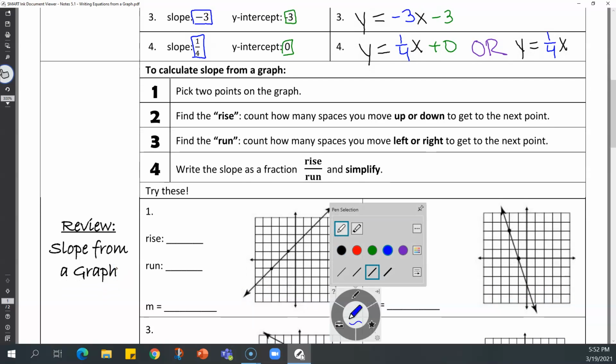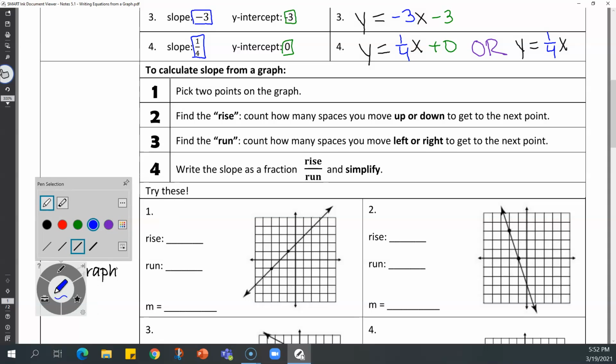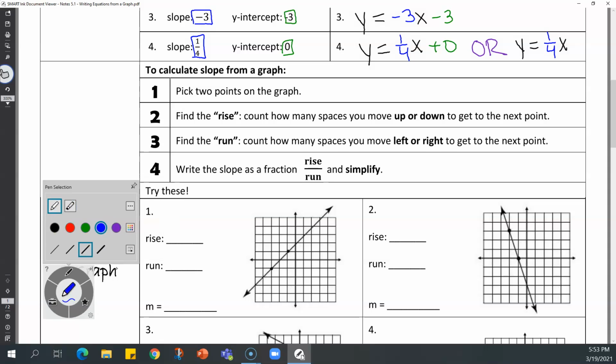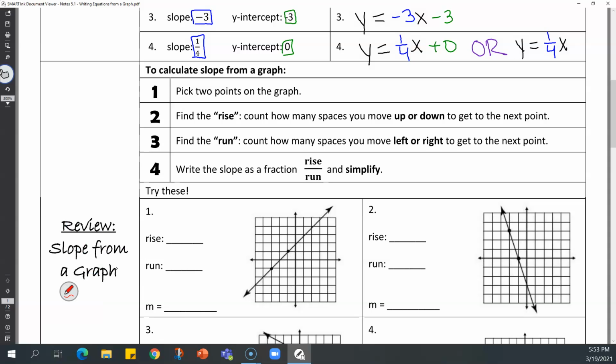find the slope. This should be review from our previous questions, but I'd like to give our brain a little refresher. So remember, when I'm finding the slope from a graph, I'm going to pick 2 points on that graph. Okay. Normally they'll give you the points, but if they don't give you the points, remember that they do need to fall on the corner of the boxes there. Okay. I'm going to find my rise, which is my change up and down. So in this case, I'm going to move up 1, 2 spaces. Remember, because I moved up, this is going to be a +2.